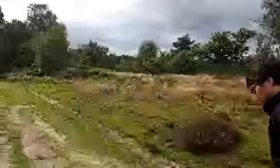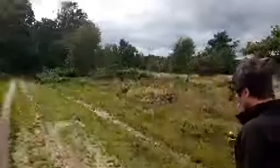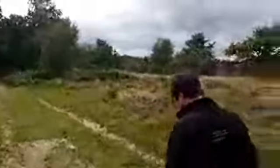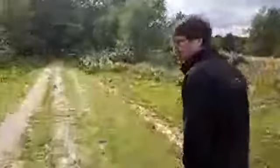So this sculpture differs quite a lot from the other ones, because the idea is it captures water to represent that bog, which we can see quite well from here. I don't know if you can see it that well on my phone, but we'll go down a little bit and check it out a bit closer. Take a closer look. So we're coming down the lovely path.